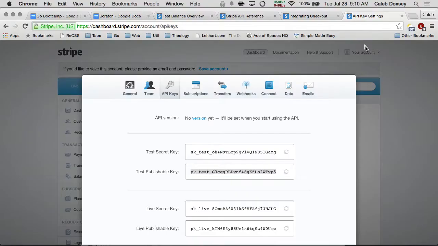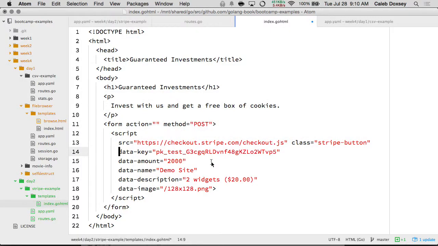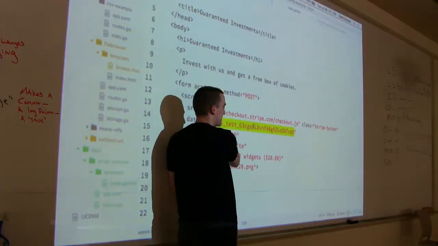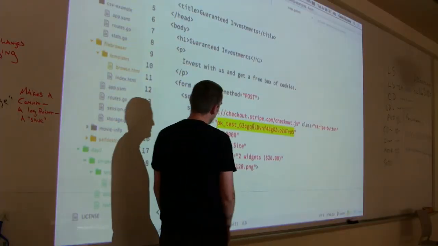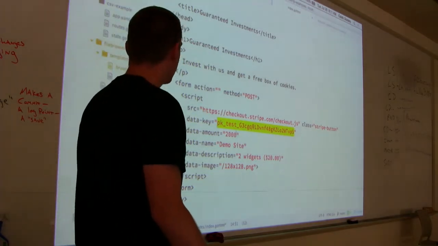I went up to here, your account, and then settings and then API keys. But I think Rusty's right that their docs are really slick, so clever. The example code they put in their docs is dynamic. So the key here is the key that, if you copied it from the example, that's what that key is. That's very clever. Okay, on Stripe, amounts are always in cents.